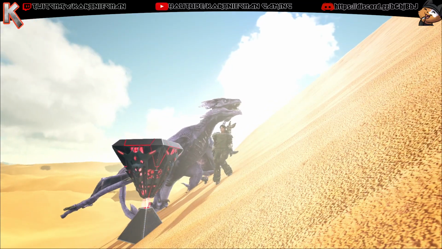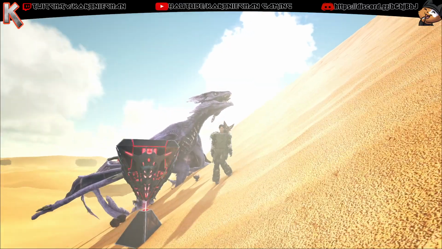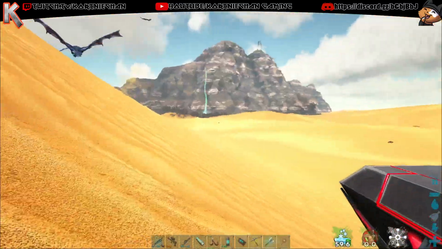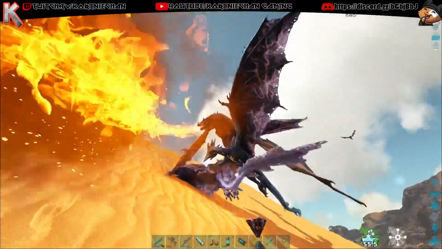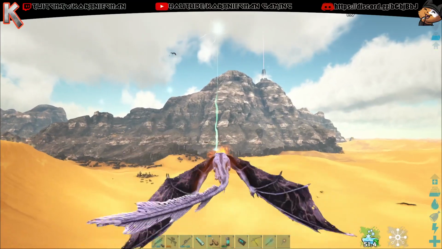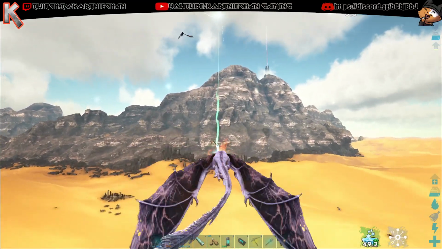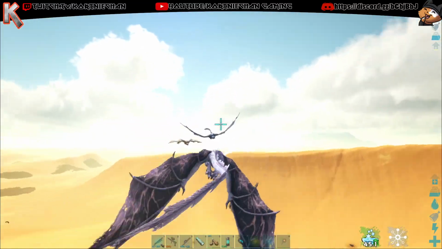Holy crap. Let's aggro them over here. Can I get you to aggro on them, Welcher? I wish I could. Oh, shit. You won't aggro them. They found me. God damn it. I want that loot crate. It's just a little fire. Don't worry about it. That's a lot of wyverns.